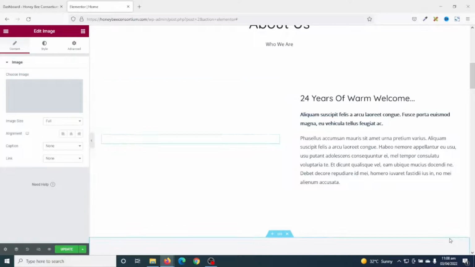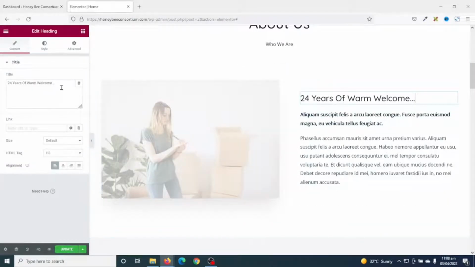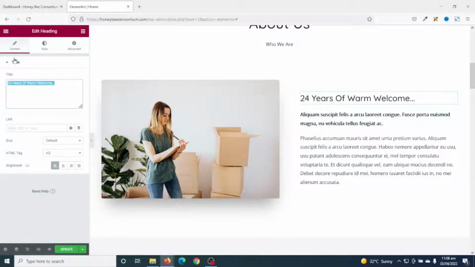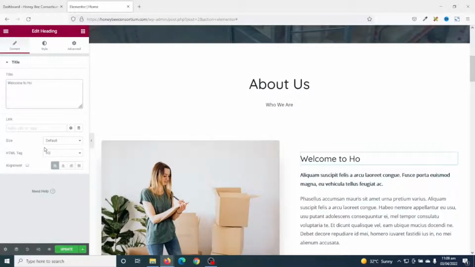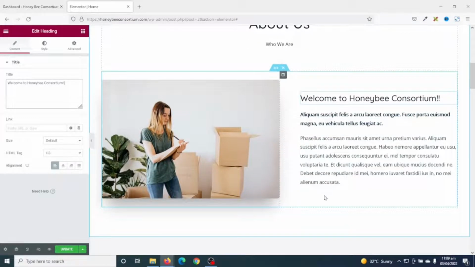Insert media. Next, I customize my text right here. I click on the first one, and I change it from here. Welcome to Honeybee Consortium. So similarly, you can change the rest of the text. I'll leave the demo text for now.